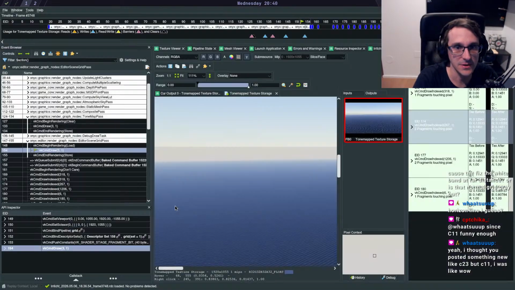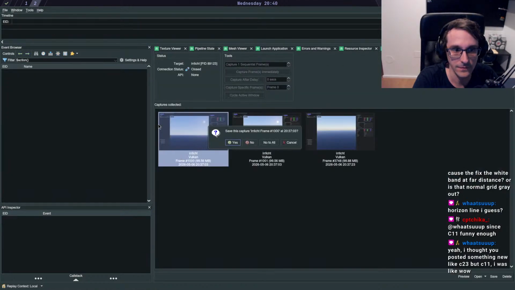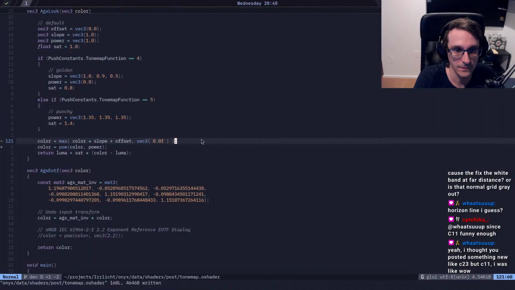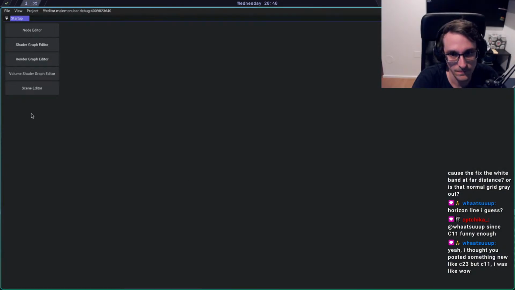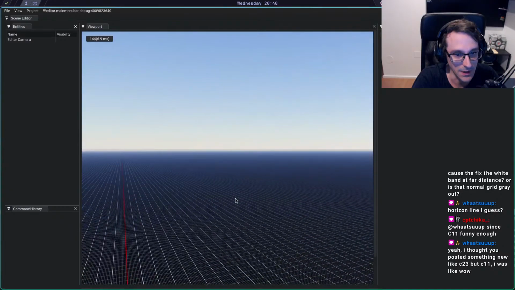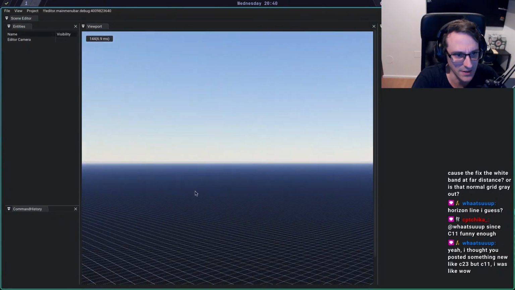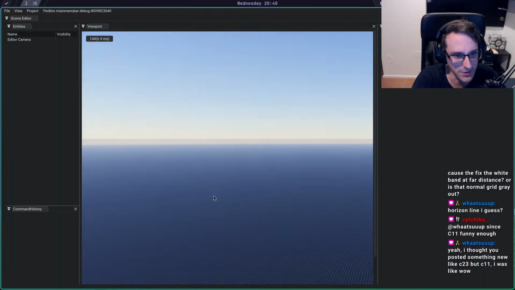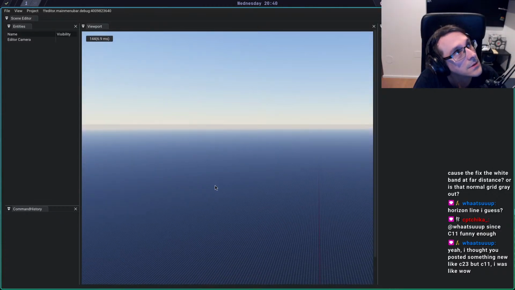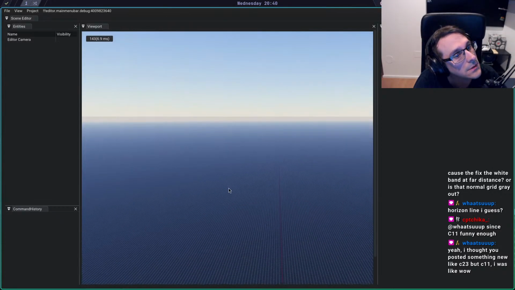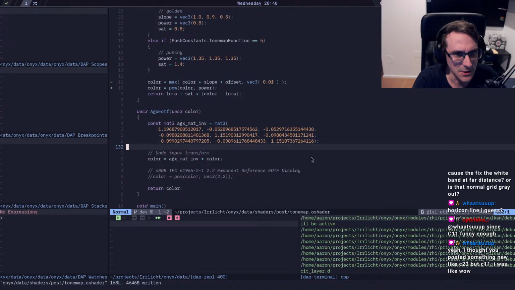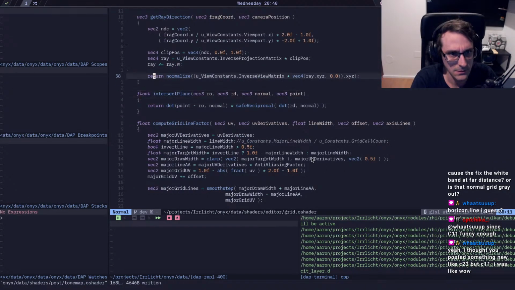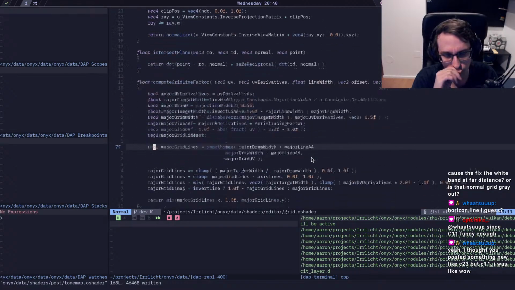Actually, let's see. Yeah, it kinda is. Well, it's not that extreme, maybe. I guess the further I go up, the worse it gets. Okay, so it has something to do with the height. Maybe there's a discard missing somewhere.